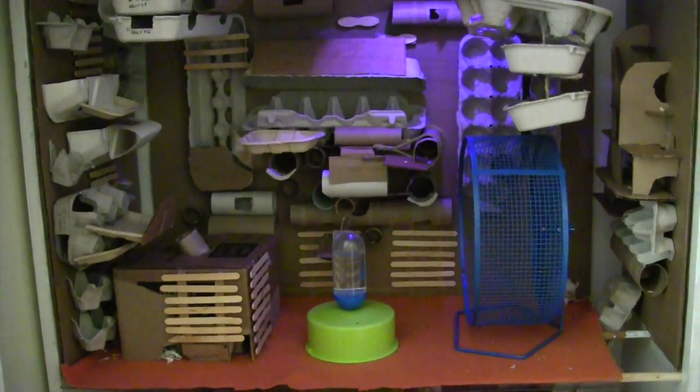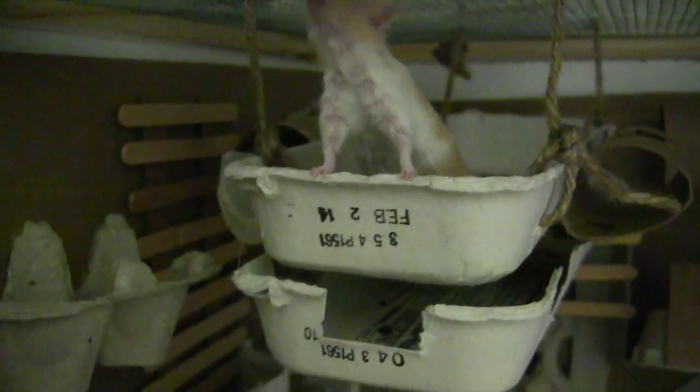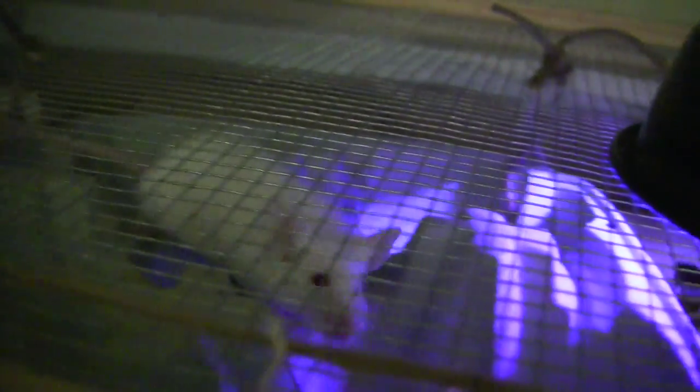I am really excited about the new Mouse Metropolis setup. I love ceiling structures because the ceiling is often really not utilized in mice cages and mice tanks. People just don't really think of using this space, but why not? This is the easiest thing ever. If you could just get a hold of these hot beverage holders that you can get at Starbucks and Dunkin Donuts, they are excellent.